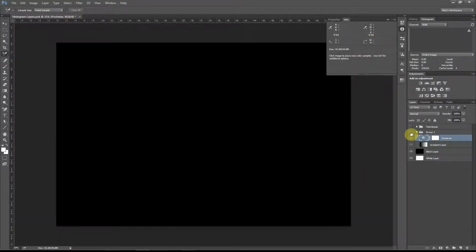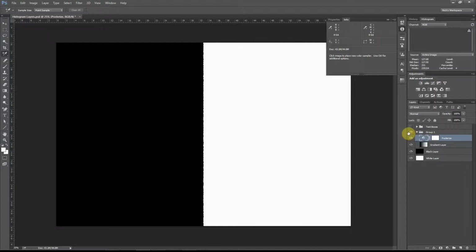If I enable another layer, this one is going to break the image in half. So now we've got half of it black and half of it white. Okay, and on the histogram here, now I've got 2 lines. I've got one that's absolute black. So this is Photoshop saying, okay, a good portion of your image is really, really black, and a good portion of your image is really, really white. Okay, so that's with 2 tones.